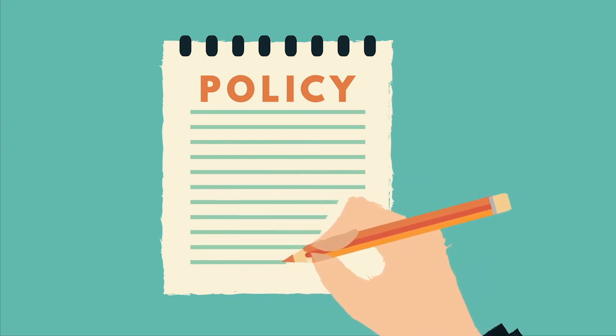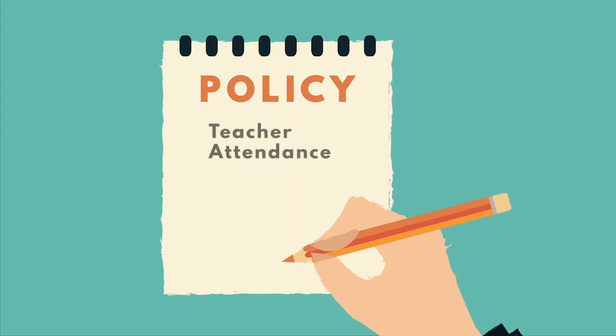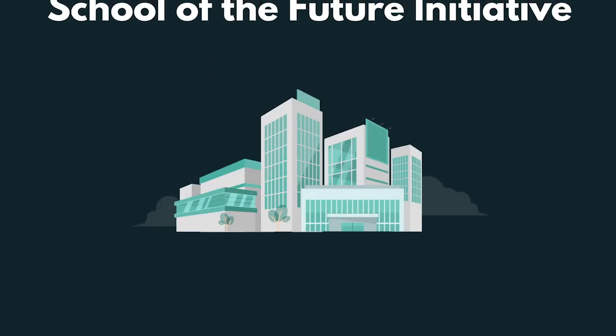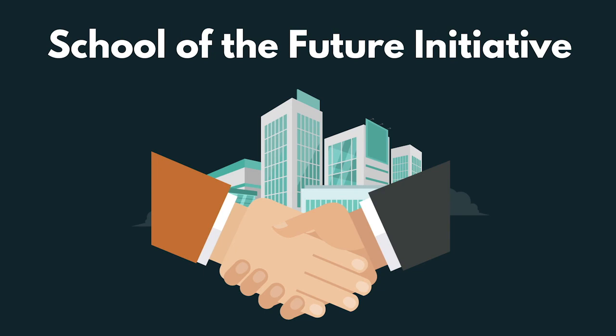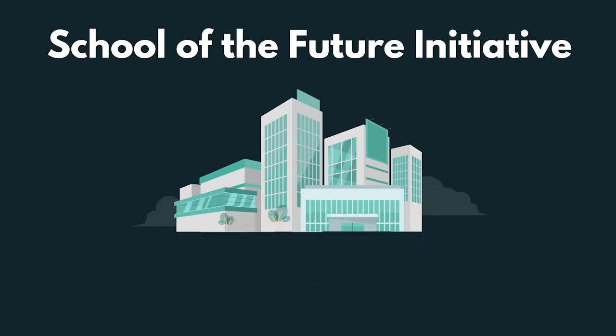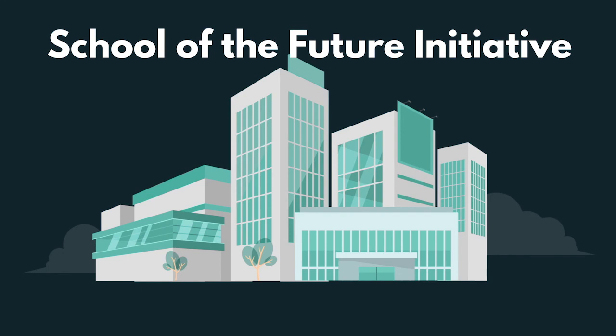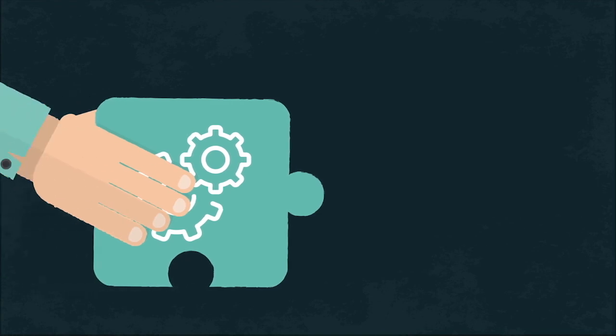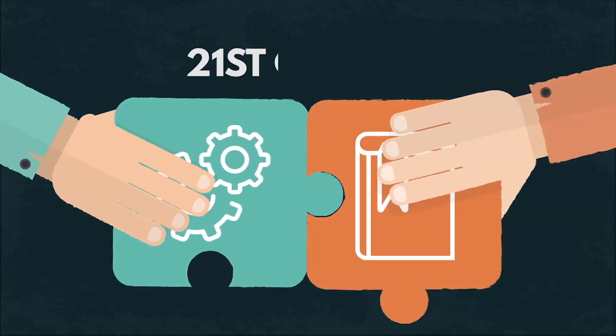We are drafting Benilde's online learning policies to offer more flexibility in the delivery of classes and lessen recurring teacher attendance issues. Included in this proposal are concerns related to amendments of existing policies concerning teacher attendance, institutional makeup classes, and the like. It also includes a proposal for policies related to the hybrid delivery of classes. The School of the Future Initiative, or SOFI, is a collaborative project between Benilde and Globe Telecoms, which hopes to be a living, dynamic showcase of possibilities for the Filipino learner when ICT integrates with pedagogically sound 21st century education practices.